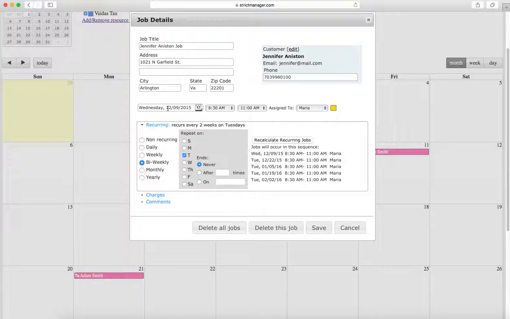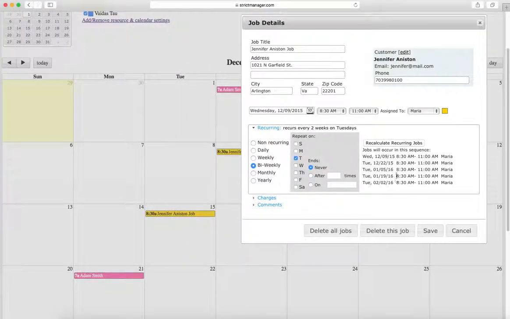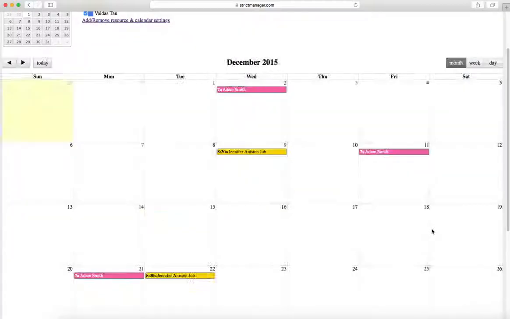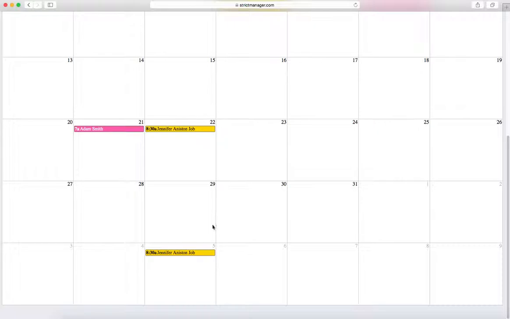So the first one, that moved job, will be on Wednesday, then that's removed, and after that, 2 weeks from then, we want jobs happening on Tuesdays, right here. So it gives you a pattern right here. You can also click recalculate here, and that will be the new pattern set. So basically move the job to another day and set the new pattern.